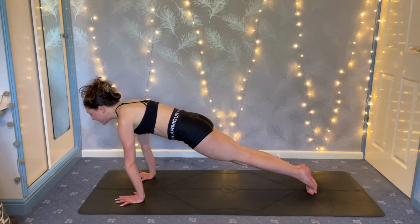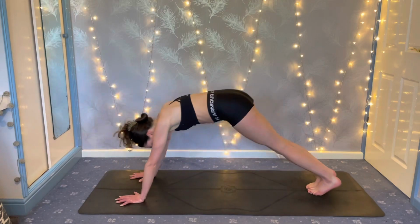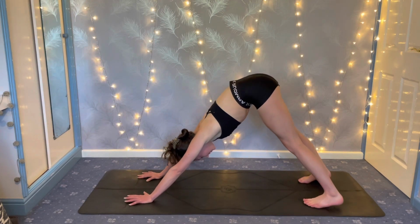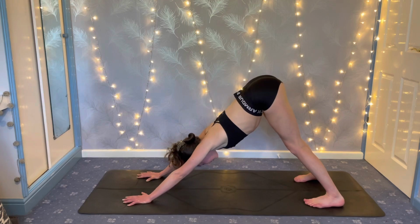Inhale, shift forwards, exhale, lower halfway. Inhale, upward facing dog. Whew. Exhale, downward facing dog. That had my arms burning there. Take a few deep breaths here to reset. Find your breath.